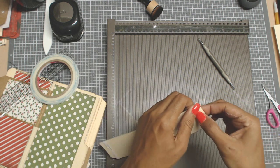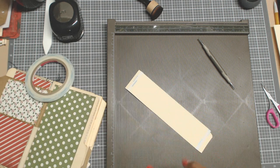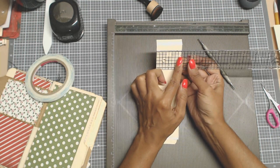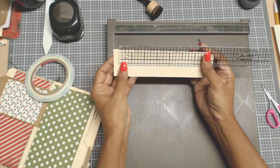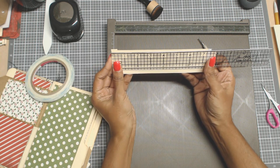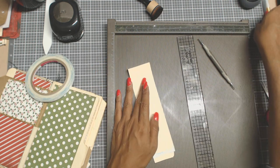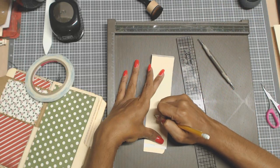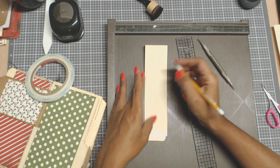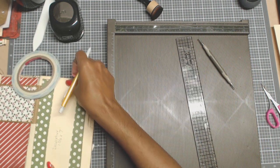I will take my decorative piece of paper — I'm going to do that off camera — I'm going to go about an eighth of an inch on each side. So on this particular one I will cut it one and three quarters, because that way it'll leave me one and an eighth inch on each side. One and three quarters by seven — so one and three quarters by seven is what I would cut my decorative piece of paper for this. Then distress it and that will go in the center of your book.